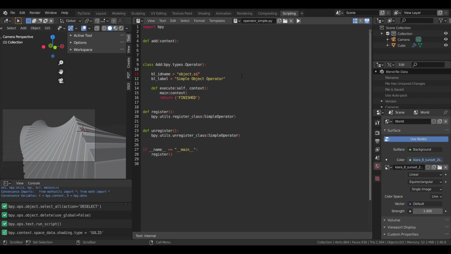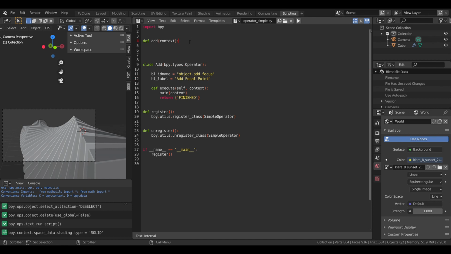So let's just call it object.addFocus, I guess. That makes sense. And then this label is what's going to be shown on our UI button in the next tutorial. So we can just say add focal point, I guess.